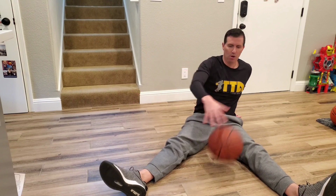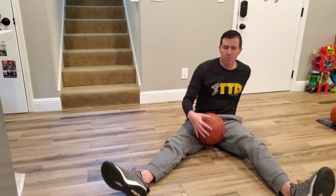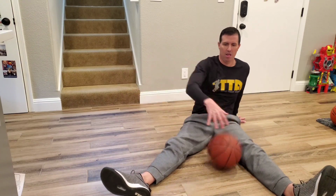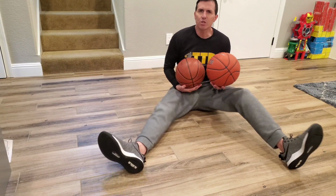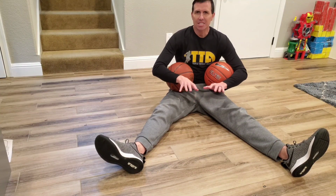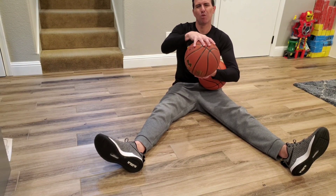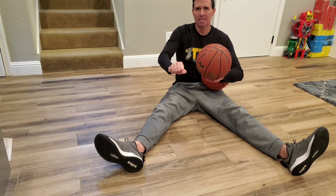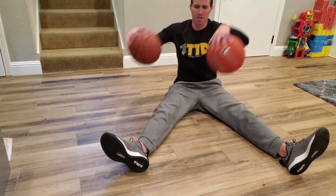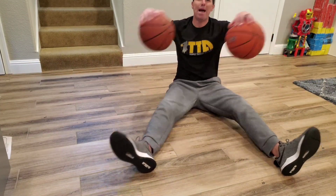So you're going to try to move that basketball in between your legs. This move will help you on your inside-out dribble, your V dribble, moving the ball side to side. All right, now we're going to take two balls and we're going to try to go back and forth. The key to all this when you're controlling the basketball is to pound the ball as hard as you can. Because the harder you pound it, the more it sticks to your hand and lets you manipulate the basketball. All right, so we're going to try to start here and just go continuous. And forth. Pounding that ball.